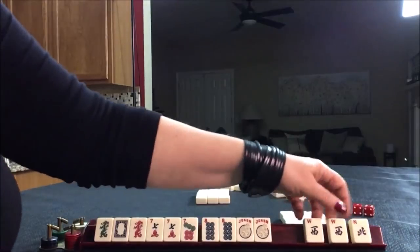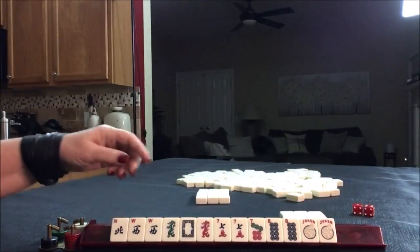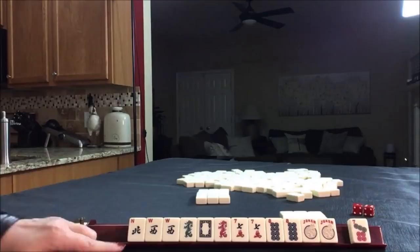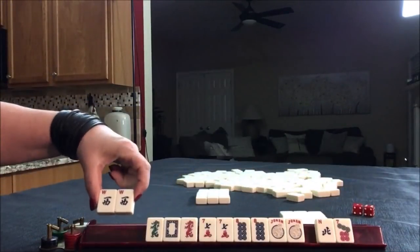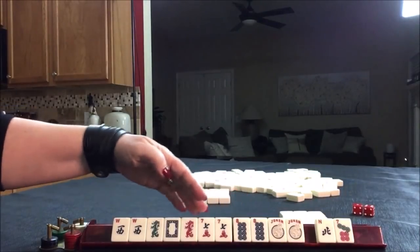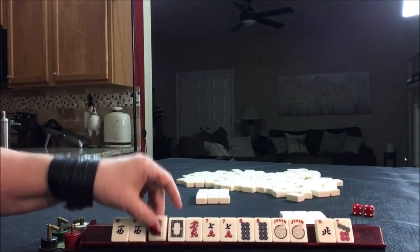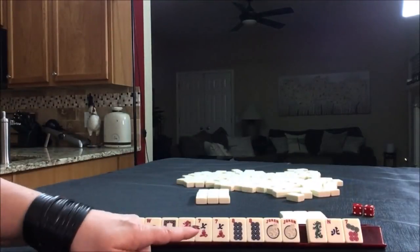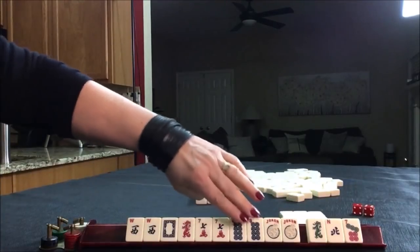Look at these winds. Maybe we could switch to a quint. We only need one quint of winds. Seven, eight, six dot, seven crack. Let's give up the green. Play either a quint or six, seven, eight dragon.